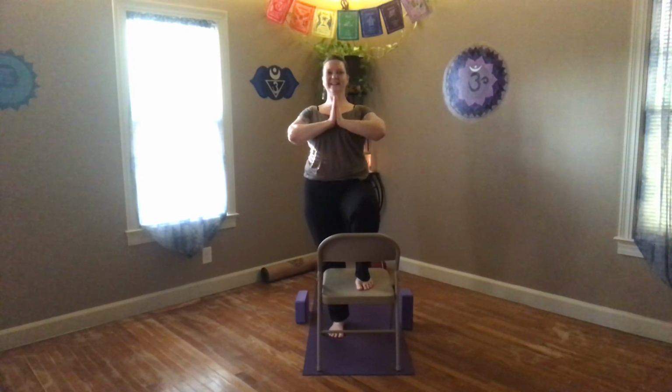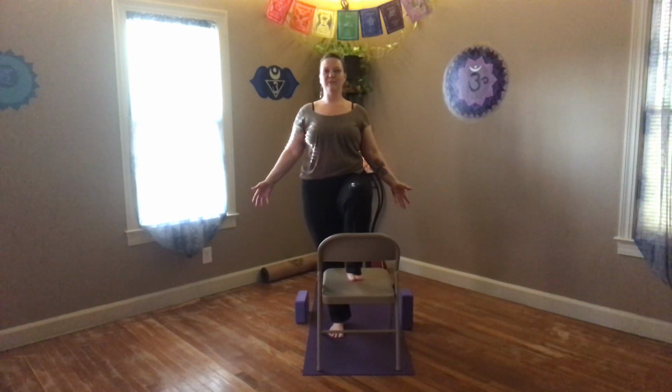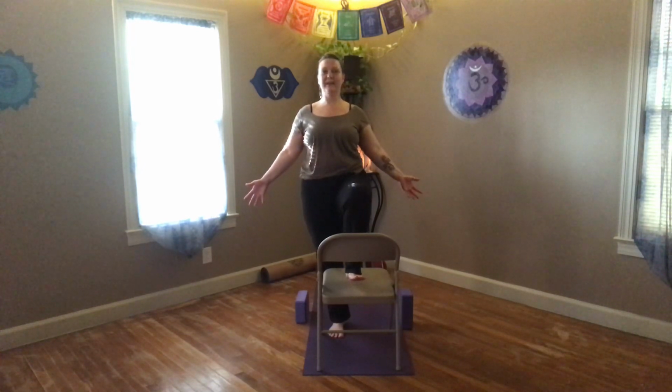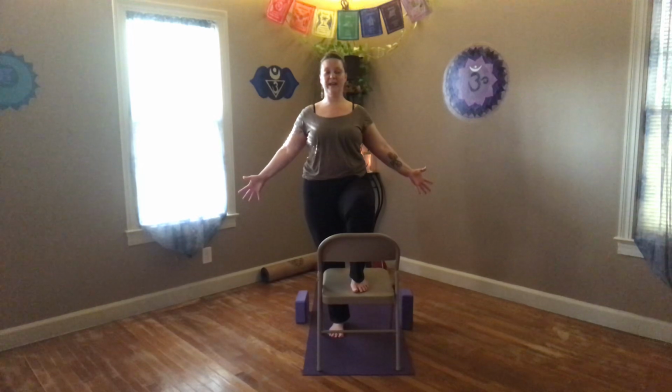Reset when needed. Lean back, lift up, and balance. Arms can go wherever they need. Out to the side is kind of like walking a tightrope. It helps you distribute your weight out. Now that foot's going to go down.